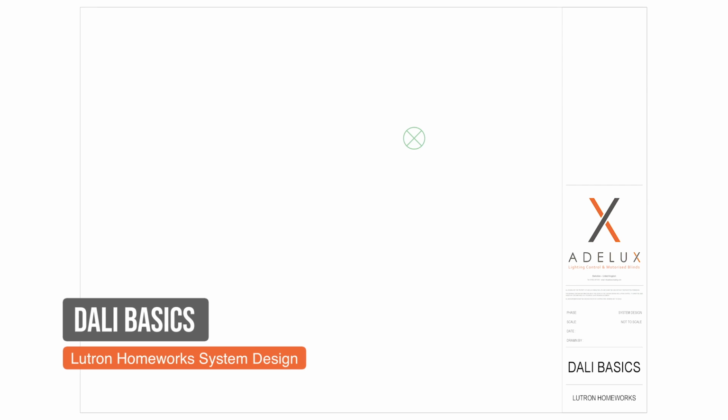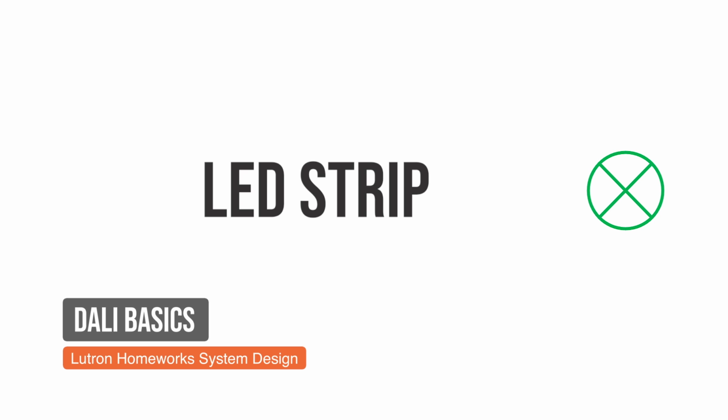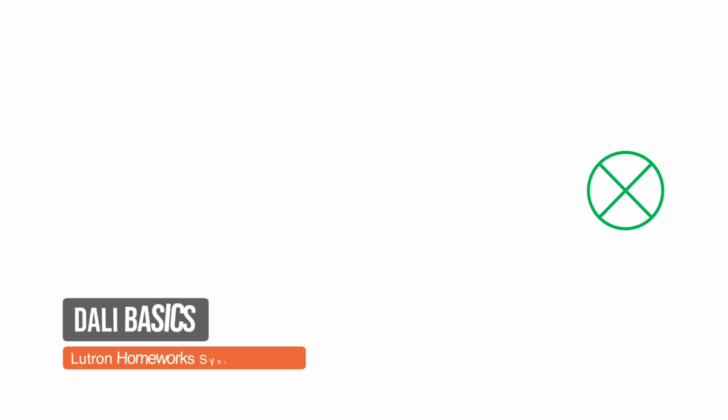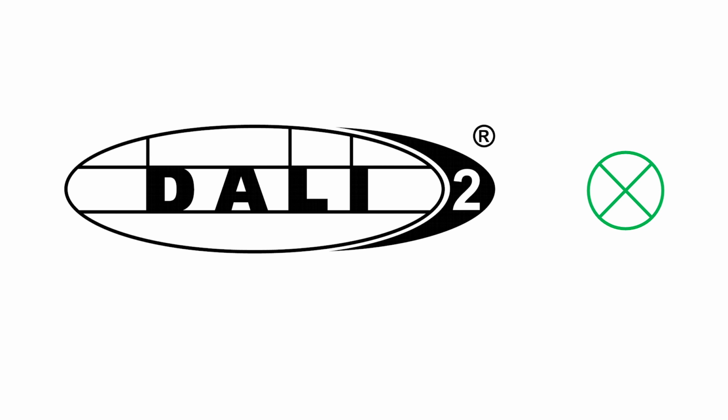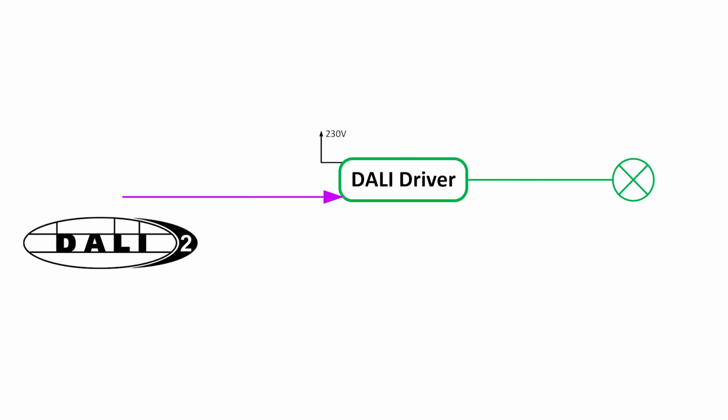Let's start with this light fitting here, for example. It could be a downlight, an LED strip, or even a pendant. When the lighting design floor plan shows that the load type for a light fitting is DALI, it means that fitting will have a DALI driver attached to it. This DALI driver will be mains powered on one side directly from the distribution panel, and on the other it will receive a digital signal, a DALI command actually, to set the dimming level of that fitting.